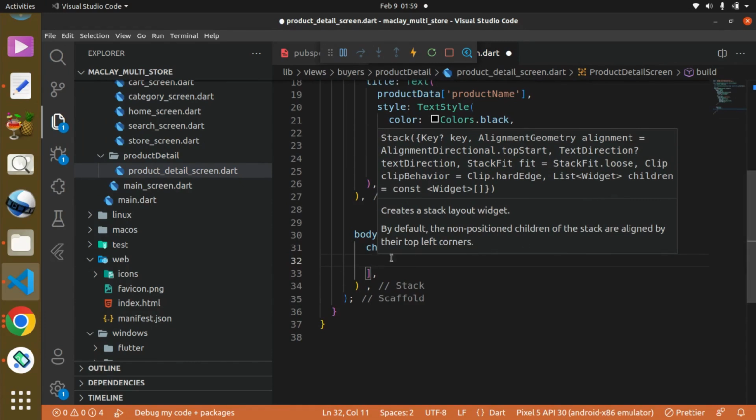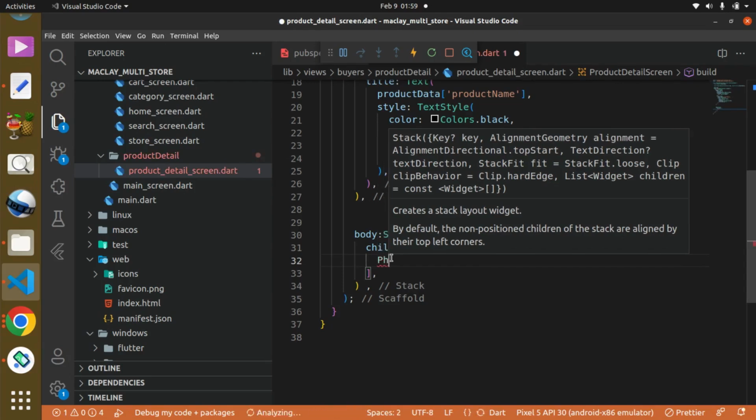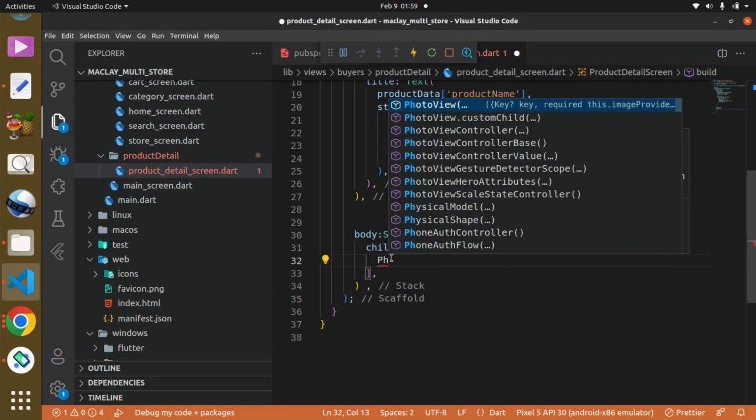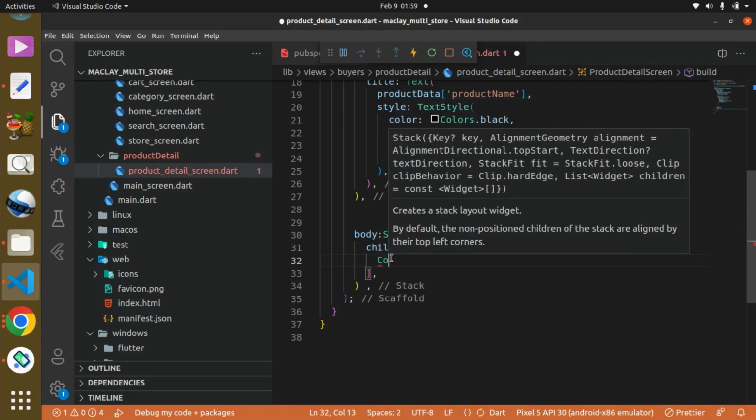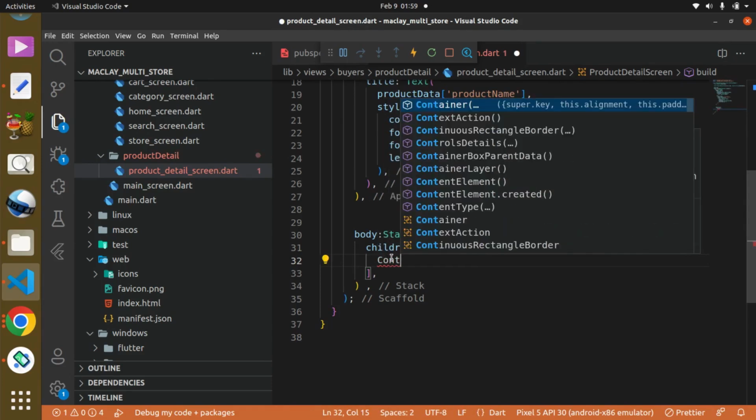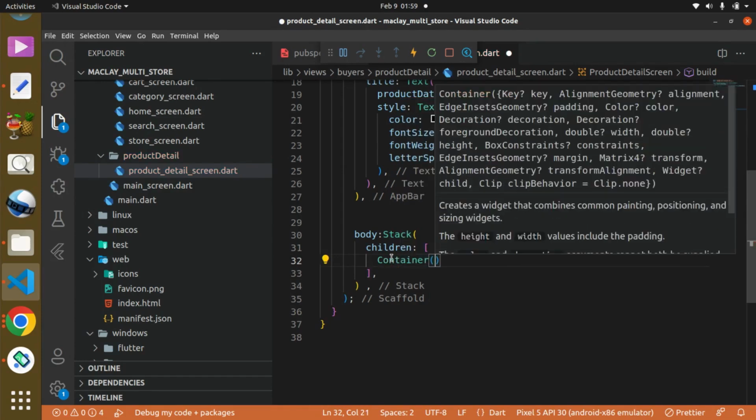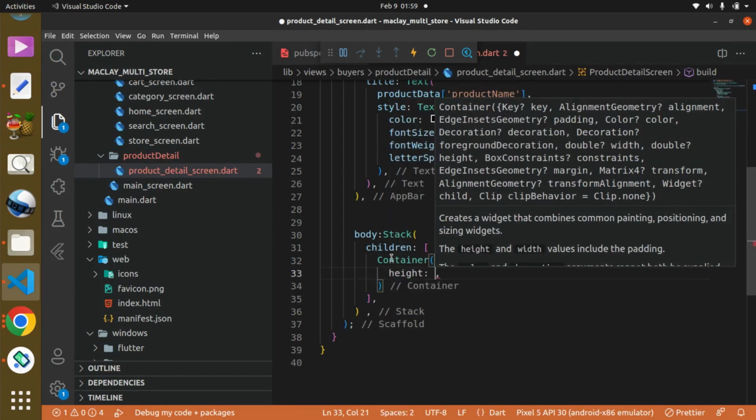So over here, we can then use this package we just recently installed. It is known as photo view. But before using this photo view, what we can also do is give a container to this photo view. And the reason for this container is because we want to be able to specify a height.